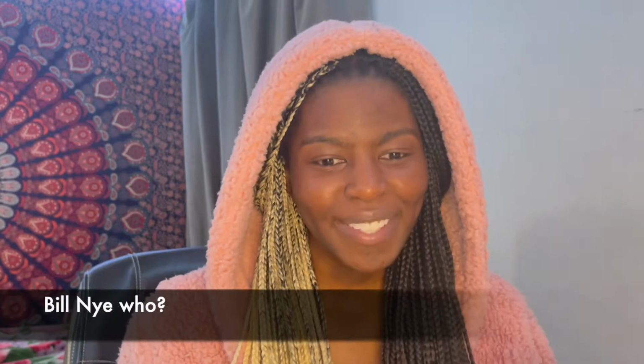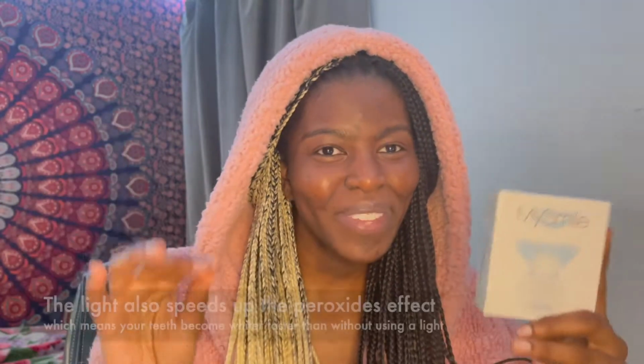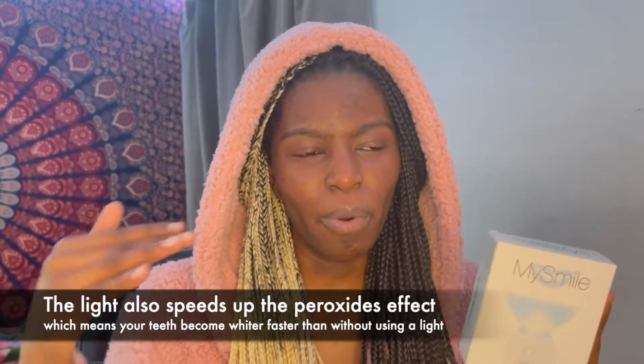My reason for purchasing this LED light is because after doing some research, which we all know I'm a nerd, so I'm constantly doing research, I found that the reason why a whole bunch of dentists and orthodontists use LED lights with teeth whitening is because they help to break up the stains. The light waves penetrate the stains in between the particles and break them apart into their molecular form, so that way the peroxide from the strips can really get in there and get the job done with lifting the stains.